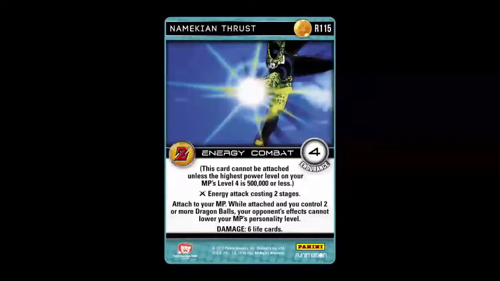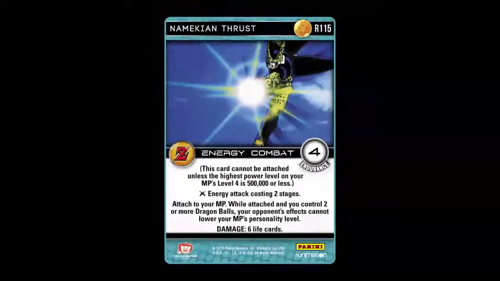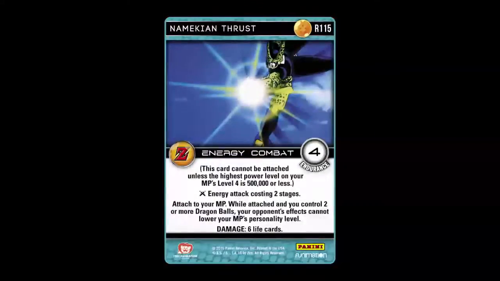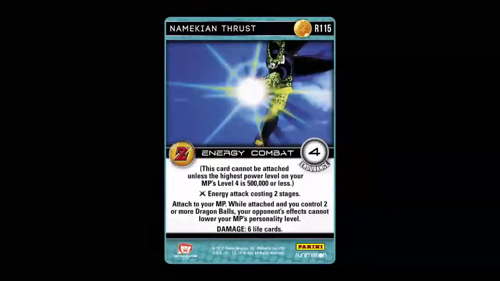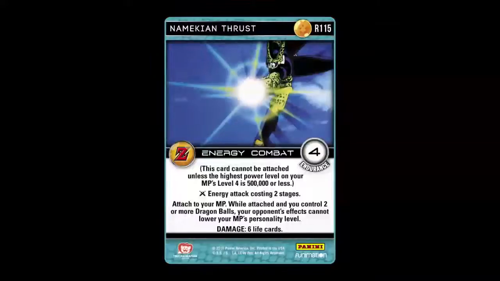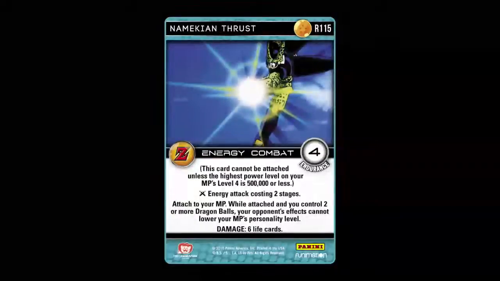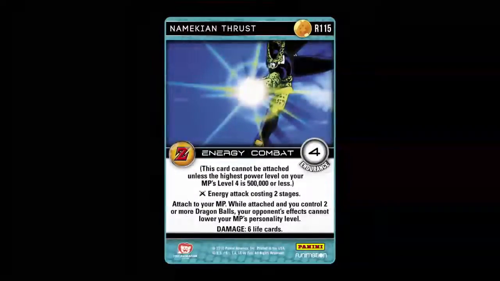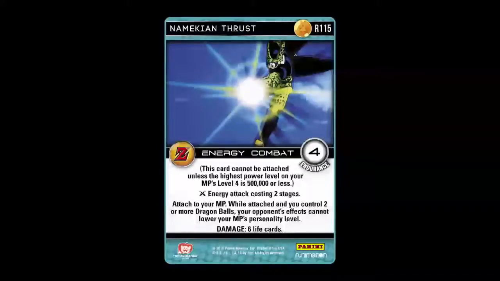The conditional on the attach effect feels exactly right. Also, controlling 2 or more Dragon Balls. It's not impossible for your opponent to lower you a level, but they have to work for it. That just feels tailor-made for Lord Slug, too. I agree. Even though as someone who's liked running Namekian a lot, I like having this card be a little more open, it would have been cool to me personally. I think they made the right choice in making the part of it where it can attach exclusive to those weaker MPs, because this would be an insane splash in Piccolo or Cell.